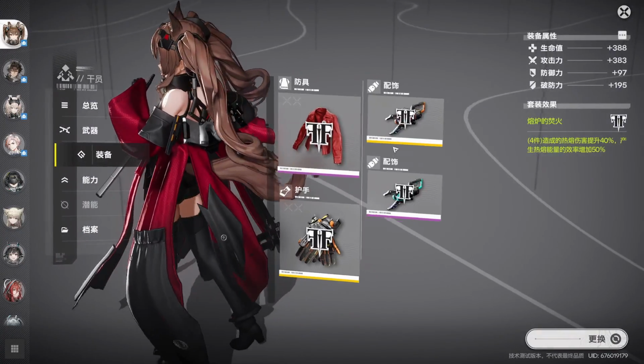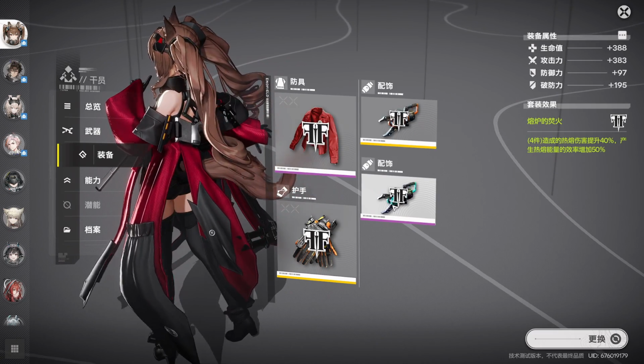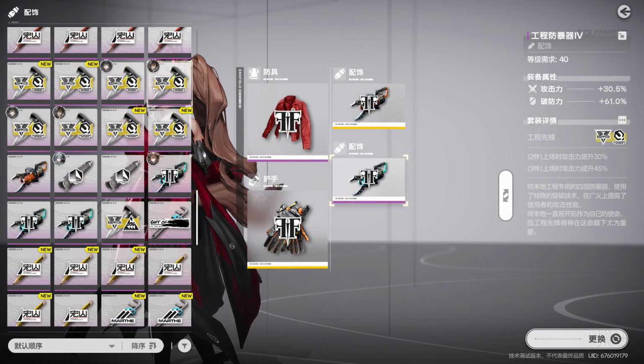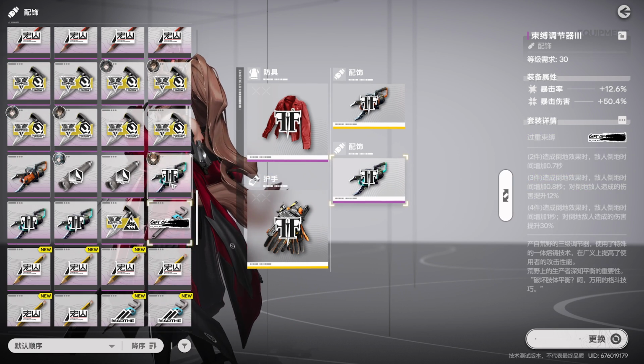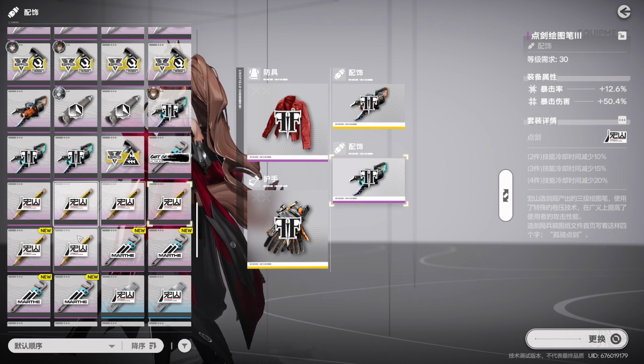Next we have the equipment section. Each operator can equip 1 armor, 1 glove and 2 cosmetics. Equipment will provide really good statistics, but the most important are the set bonuses, going from 2, 3 and 4 set bonuses. About the equipment, you don't have to worry about RNG too much. Each equipment has fixed statistics, but you can craft the gold equipment.